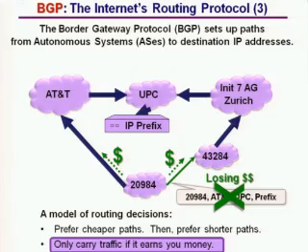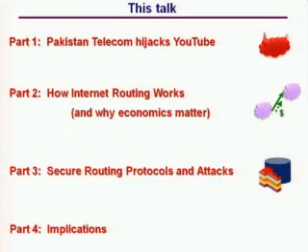Okay, and here's the reason. If you look at 209.84, he pays AT&T and he pays 432.84. So if 432.84 was to send traffic like this, 209.84 is paying twice, right? So it's not in his interest to do that. If you think about it logically, it's like a small network like University of Washington's network paying Verizon and also paying AT&T, carrying the traffic from AT&T to Verizon. It doesn't make sense. So we don't expect to see this kind of traffic flow on the network. Okay? So basically, that's all I want to say about how these networks work.